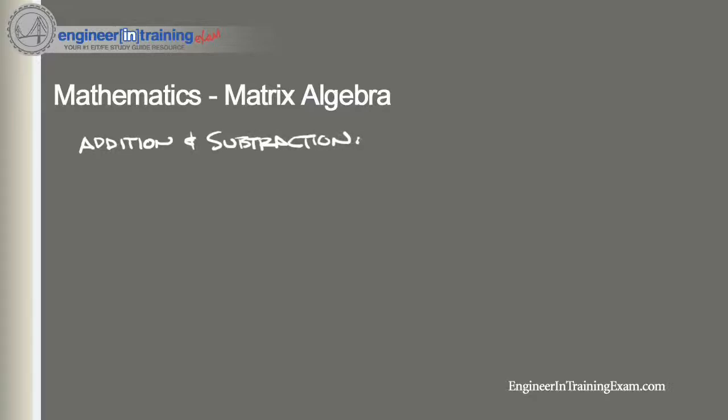Addition and subtraction: when we are given two matrices, they may be added or subtracted only if they have the same order or dimensions, the same number of rows and same number of columns. In other words, if we are given a 3 by 2 matrix, the only matrices that can be added or subtracted from that specific 3 by 2 matrix has to be 3 by 2 as well.